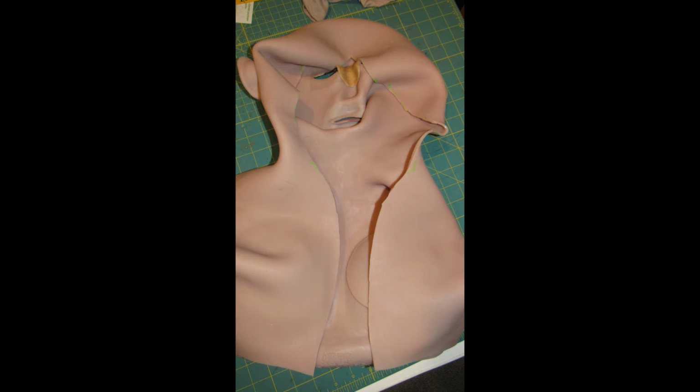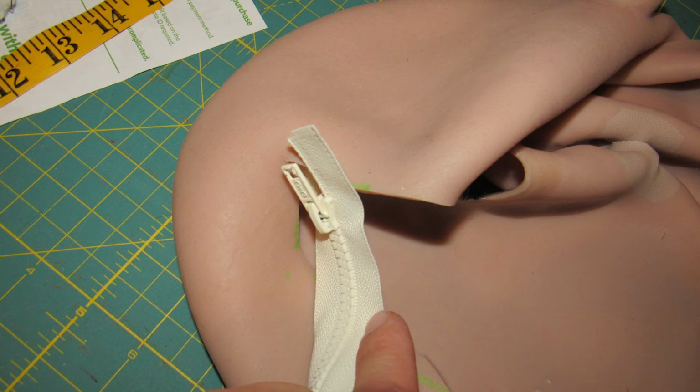Be careful not to cut the other sides of the mask, and also cut the very top in a small curve to help prevent any possible tears. Measure the length of the cut that you made and purchase a zipper of the same length to insert. I recommend using what they call an athletic zipper, which has bigger teeth and is both easier to pull and more durable. Secure the bottom of the zipper so that it will be permanently closed by sewing it together, either by hand or with a sewing machine.